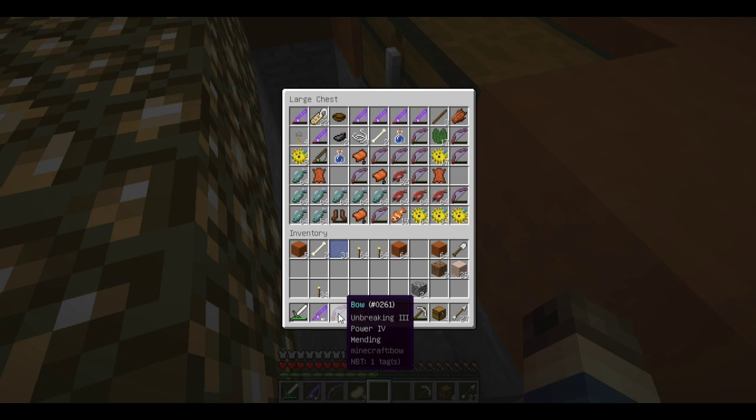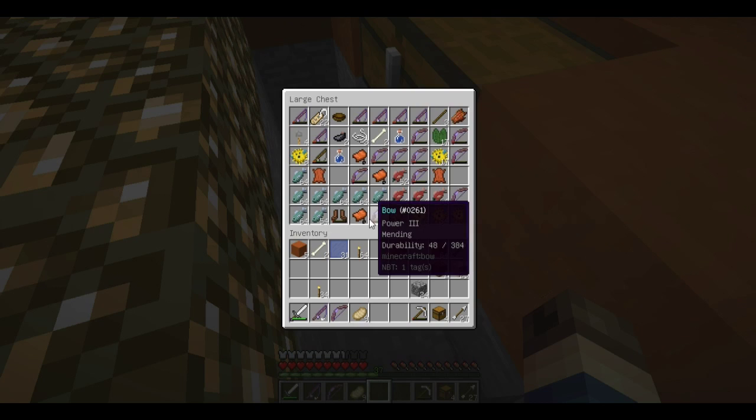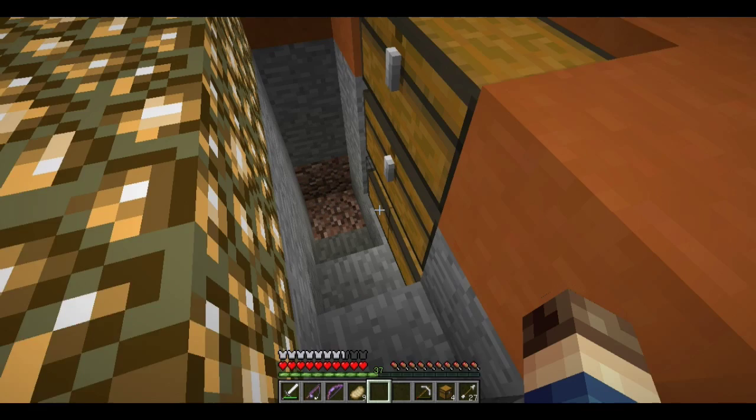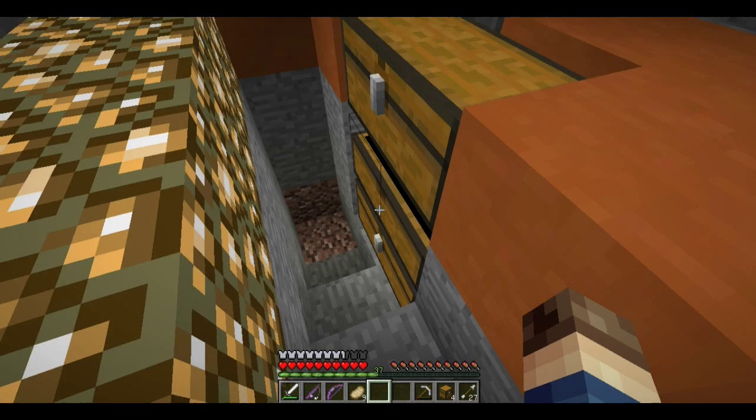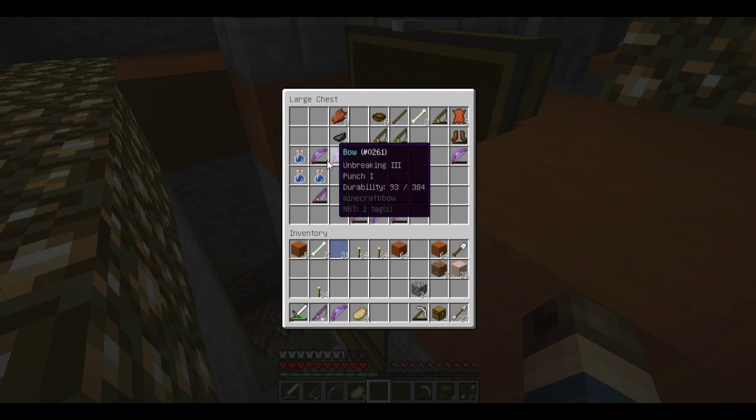And I also have a... Where is it? One of these has power 4 infinity on it, and that one's going to be a great bow. Then there's, I have a flame one, and yeah, it's going to be really awesome, but mending is amazing.